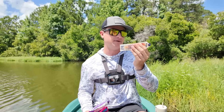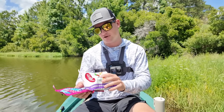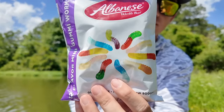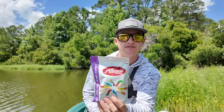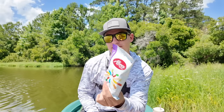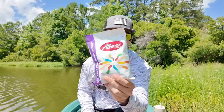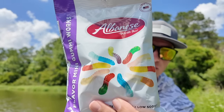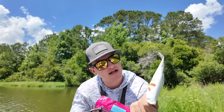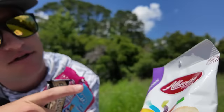I saw this like last minute and I was like, man, that just sounds like a good idea. So we got some cheese, a little bit of pepperoni. These are probably my favorite. We got the Albanese, world's best. Very bold statement. That might be a little puffery. The only reason I bought these was because they're supposedly the world's best. And I was like, look at the colorways, man. Looks like you got a little bit of green pumpkin, a little bit of June bug action. Which one are you going with? What you feeling with this water clarity? Dude, I love that purple and green, the purple and kicking green looking one. You know, that looks spicy.